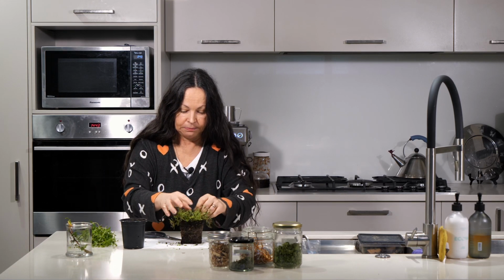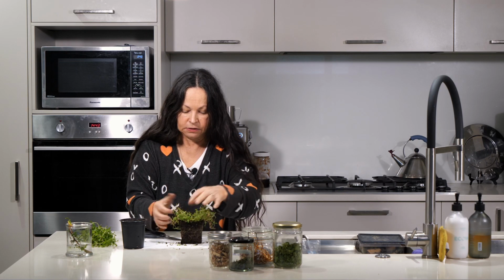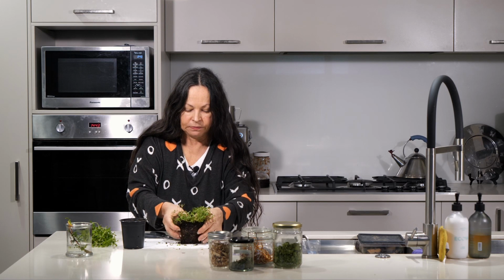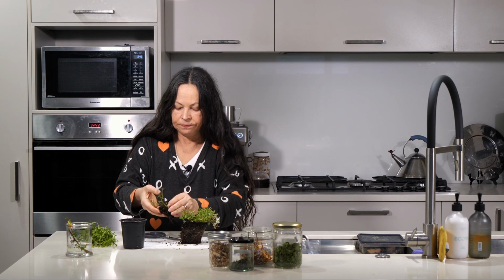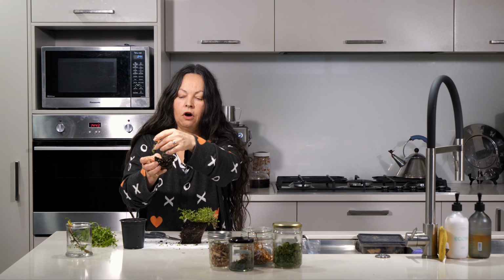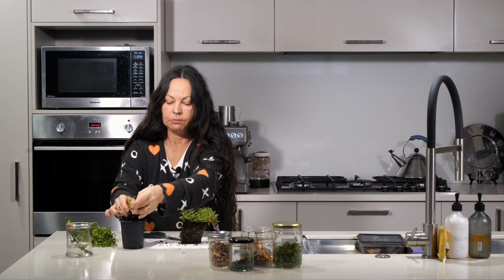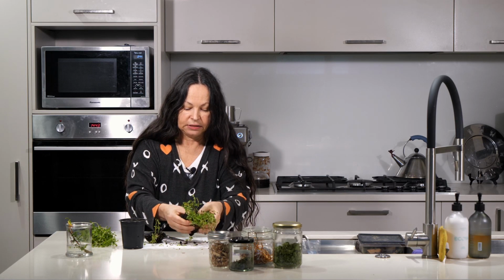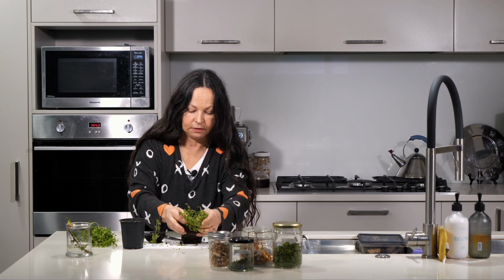So now we've got our plant with its little haircut. What we are going to do is we're going to gently tease these roots apart. And you can possibly hear the roots teasing apart, but here we go. So over here now, we've got one whole plant that we can pop some soil in here and pot it up, and we've got a plant there. And if we continue to gently tease, we can see how many more plants we can get out of here.